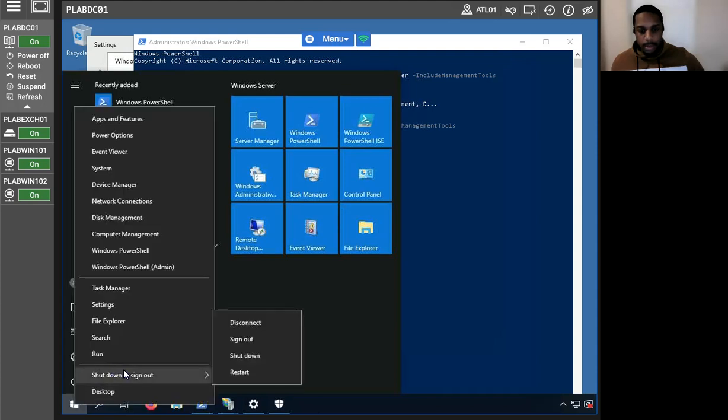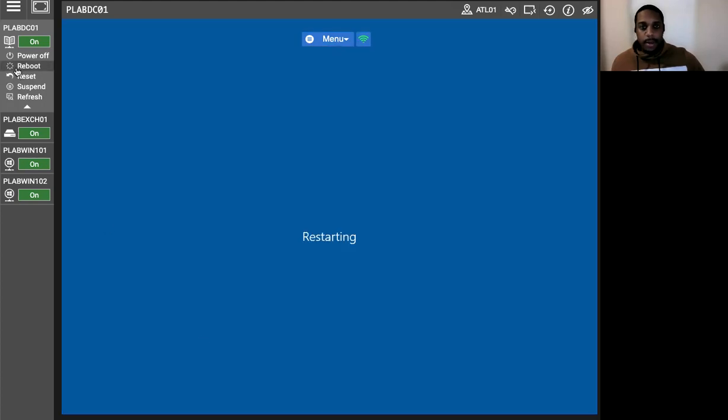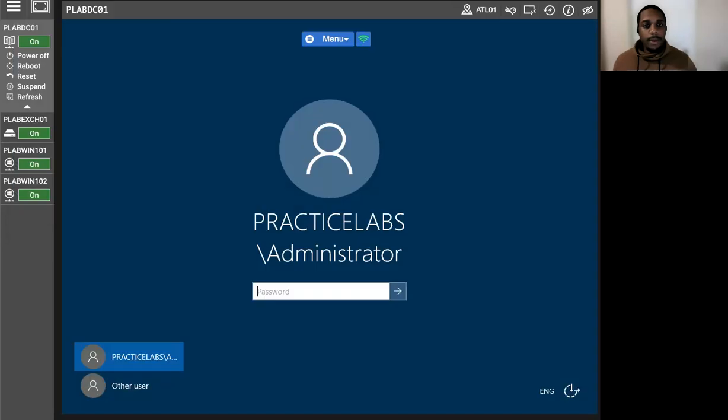Actually, let me start here. Normally we want to restart it because it'll address an issue in FTP where the remote connection to the service times out. So we'll do that here. All right, so I successfully restarted the server here.